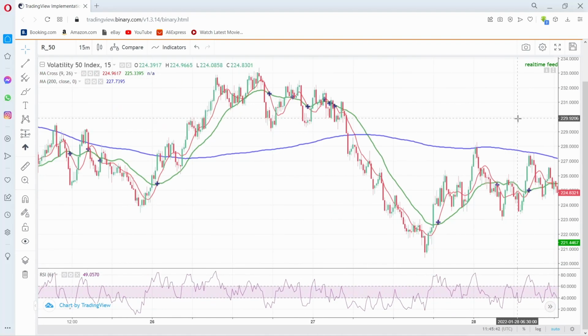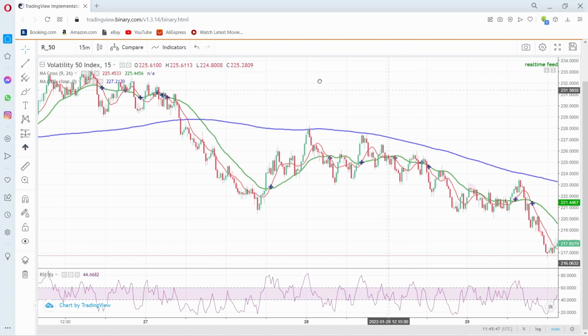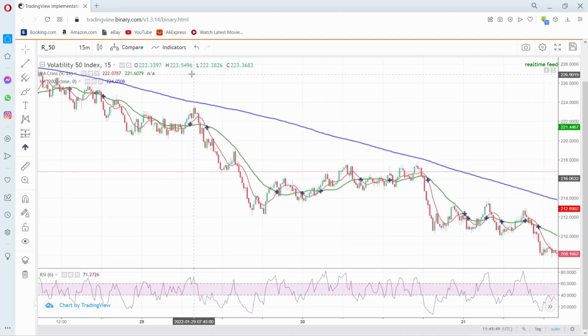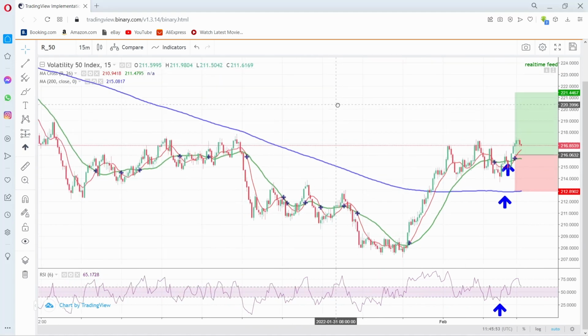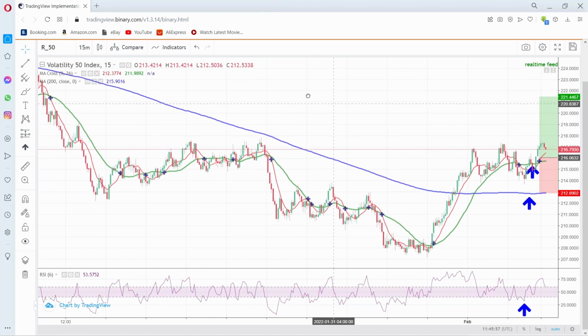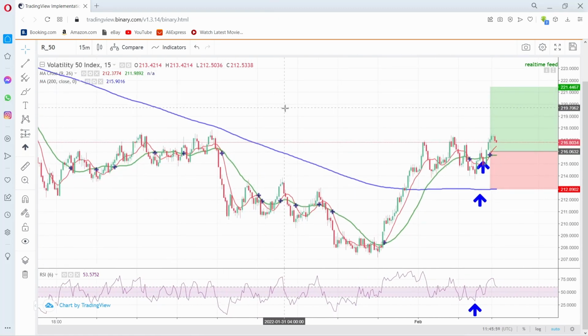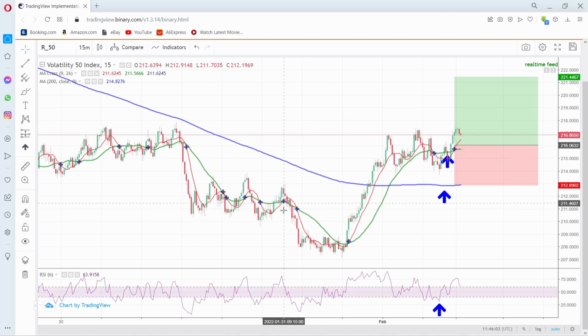So let me just look for another buy. It's fine. Let me just go for a sell, because right now we are seeing a lot of sell signals. Let me illustrate. So this was for a buy signal. As for a sell signal, the first confirmation, let me come over here. There are a lot of sell signals over here. The first confirmation is for the green moving average to be above the red moving average. As you can see, this is the first confirmation.